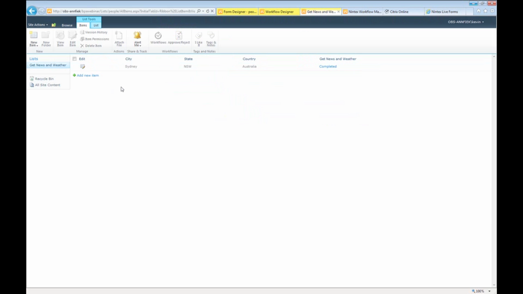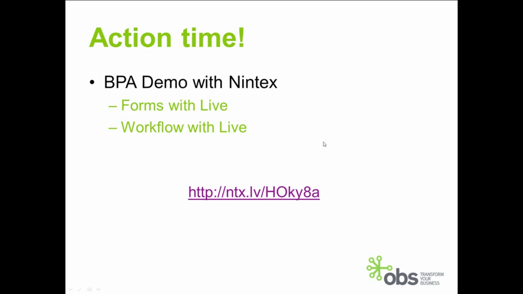Now I've hidden a few columns just to protect the people that are out there, but basically it's asking for, and just to put it out there, this isn't something that I want to use to start spamming email to you and all those kind of things. But what will happen if you enter some information into that form, and I'll just go back to the PowerPoint so you can get the URL. What will happen is you put in your first or your full name details, an email address, and the city and country and state that you're in. That will, using Nintex Live, allow you to submit a list item anonymously into my development environment.